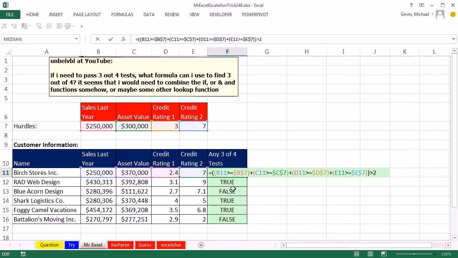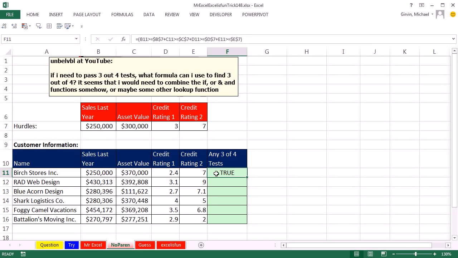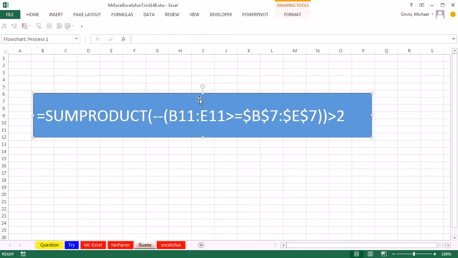Thanks, Mr. Excel. Hey, this 4 logical tests, I like that. I like the simplicity of it. But yeah, typing in all those extra parentheses is a hassle. Hey, running Evaluate Formula, I love that trick because when you're not quite sure what's going on, Evaluate Formula will tell you. And that's just flat out genius.